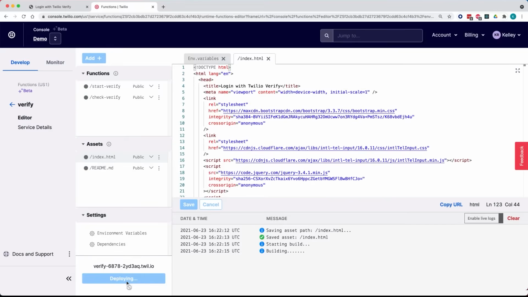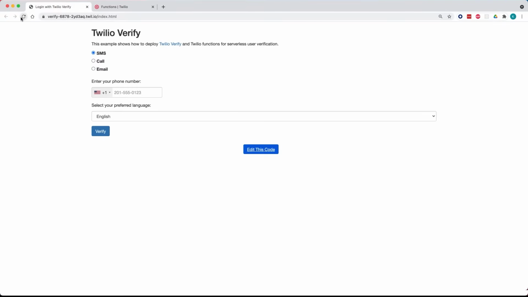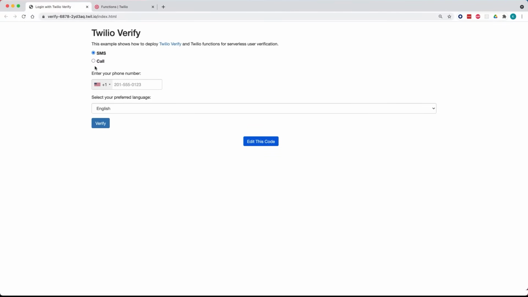And so this is going to deploy and build all of this. Again, Twilio is handling all of this in the background. So now you can see everything is redeployed. If I come back to my project and refresh this page, you'll see that there's no longer an email radio button. And if I drop down here, you can see that there's Canada and Mexico appearing at the top of this page. And so it's really easy to make small and simple changes to your function templates and do that right on the Twilio platform.